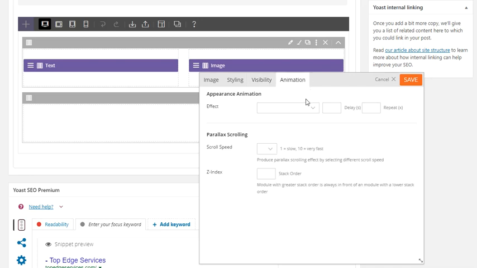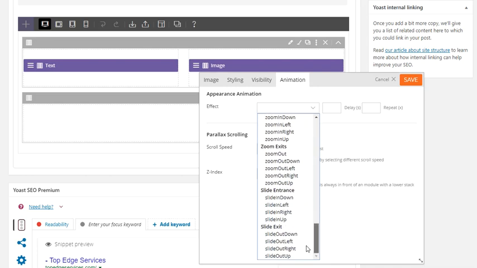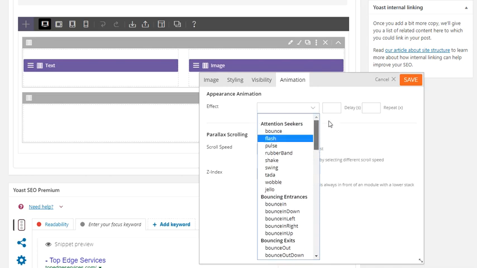But it also has animation to where we can animate something. And so it has all these different animation options. Some of them are kind of quirky and just a little bit too much. On most websites, you want something more subtle. A slight little fade in or something like that looks really cool. But a real big bounce in is more for a fun, kids page or something like that. So I wouldn't encourage you to do too much here. But of course, there are those options. You can delay it. You can have it repeat.